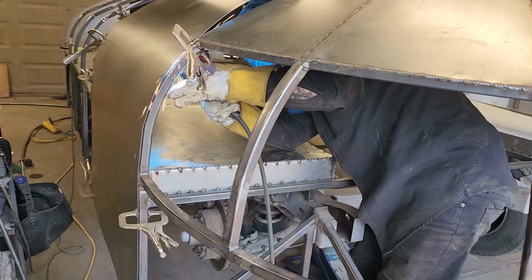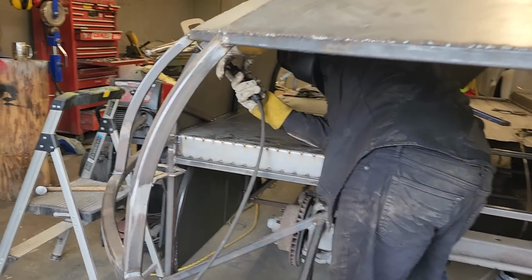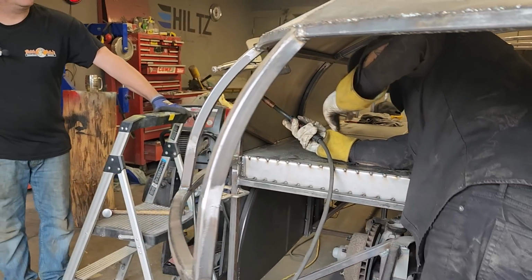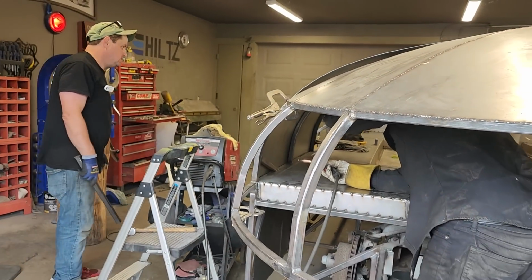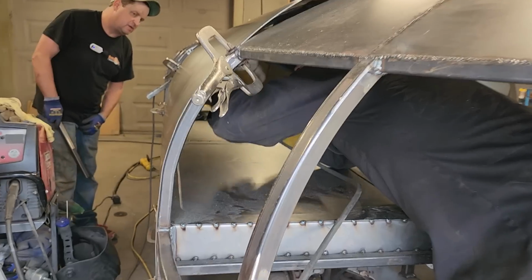Was that warm? Yes, it was, Doug. Alrighty. Going up the center right here.